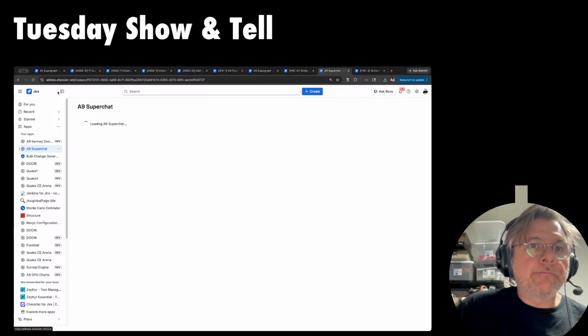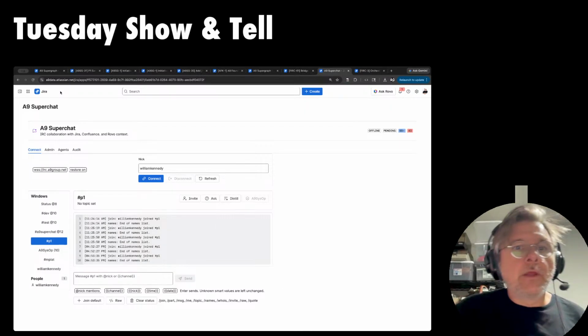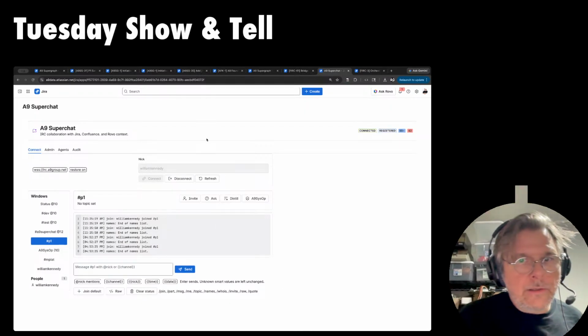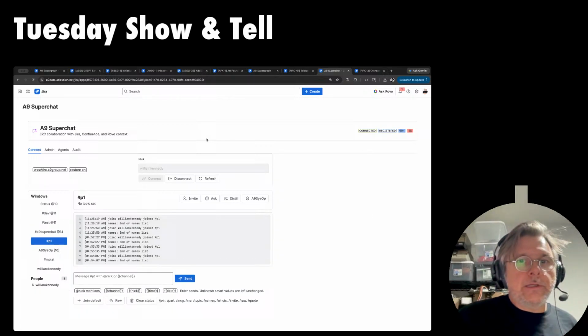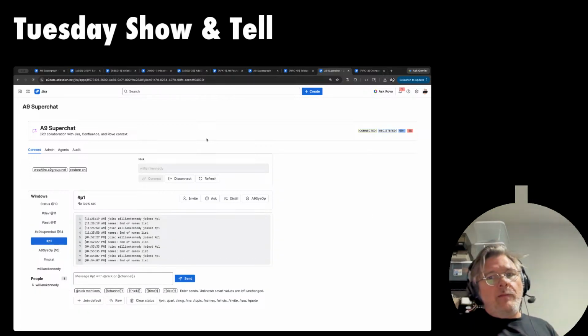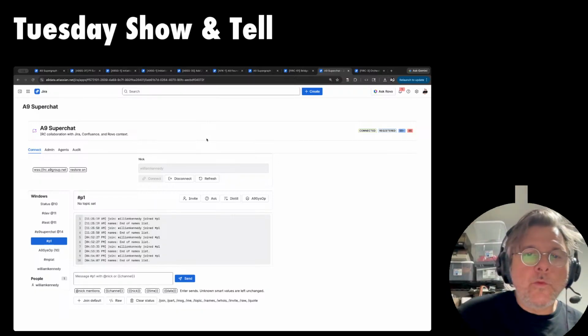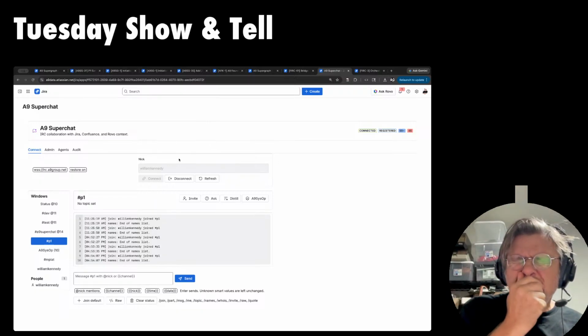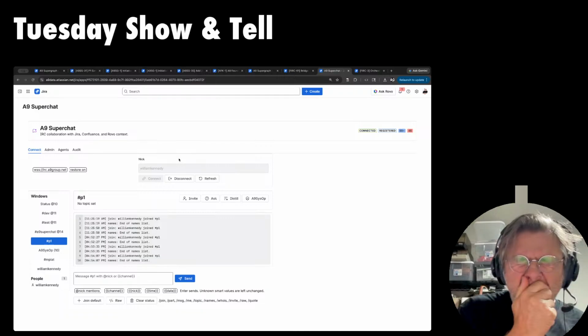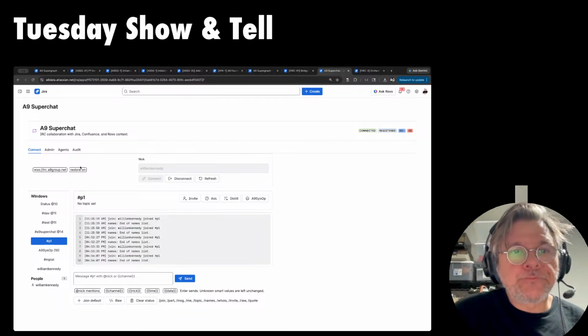Super Chat. Super Chat is already, I mean, it already exists. It is a WebSocket compatible IRC client. And that's just what we need inside Forge. It's written in JavaScript.